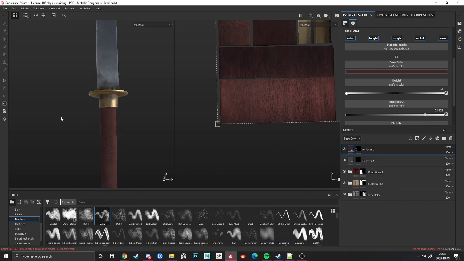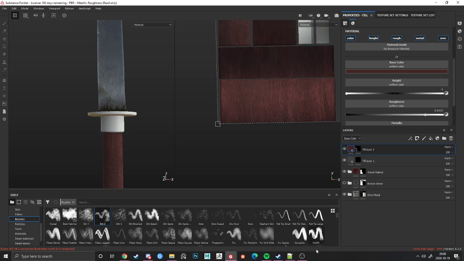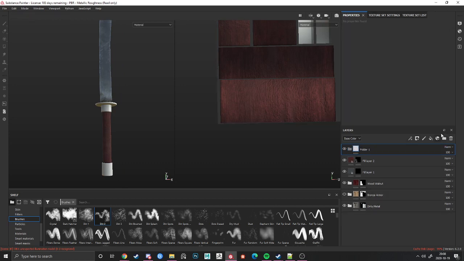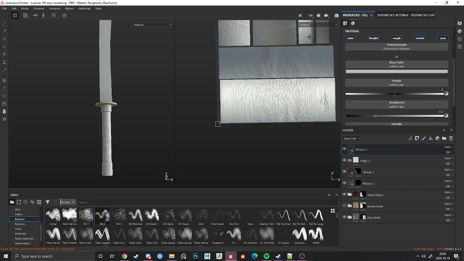So for example, what if I don't like any of the metals I find at all? Even if I try to change them, I don't like them, which happens. That's happened to me. So I don't like this bronze at all. So I clicked on this eye thing to remove it. But what I'm going to do now is go for smart masks and making your own material. So if you spawn in a folder, get one in, or add one, and then add in a fill layer. If you plop the fill layer into the folder, there we go.